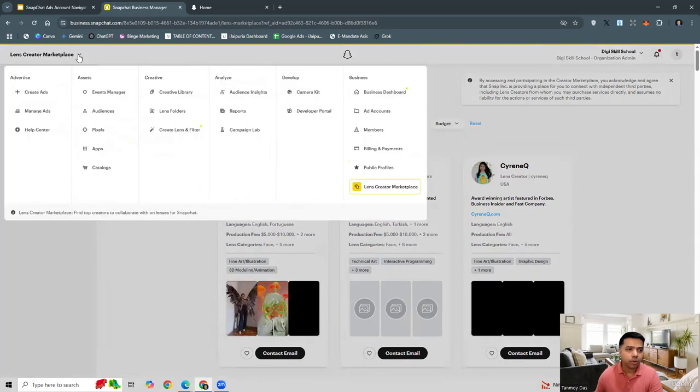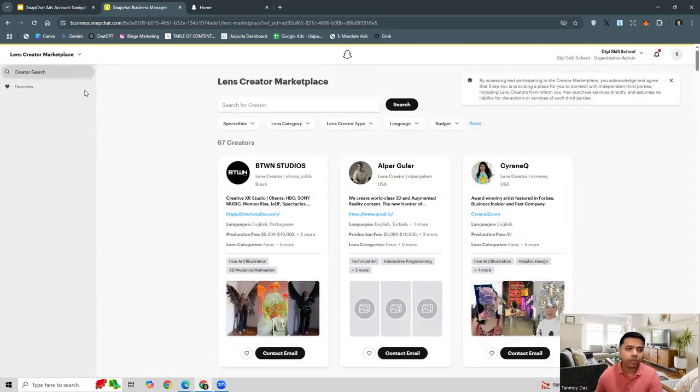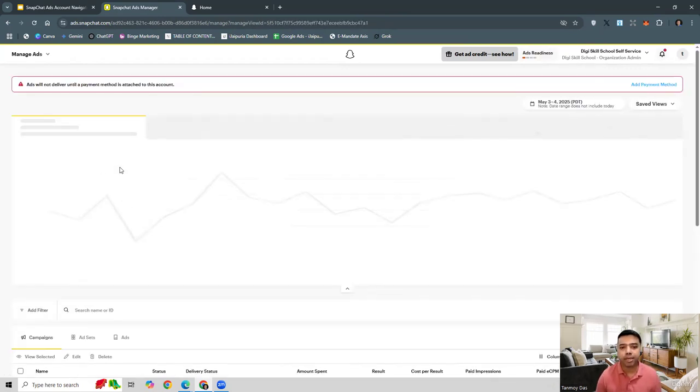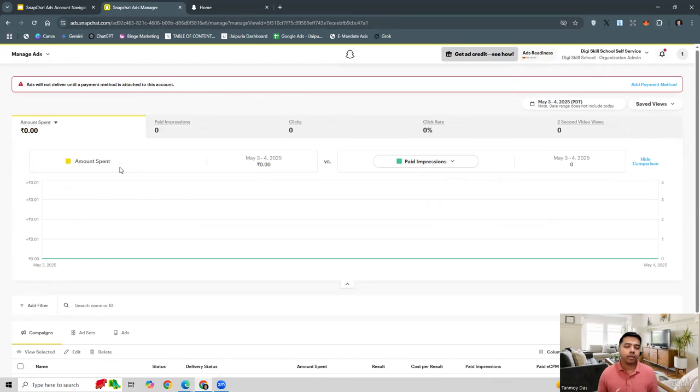So these are all the features which you will get on the Snapchat ads platform for using them when you're building out various campaigns for your business. I hope this makes sense. I hope you understand and are comfortable with the UI, the interface of Snapchat ads. In the coming videos, we'll start looking at building out various campaigns to understand how you can create campaigns and run ads on this platform.